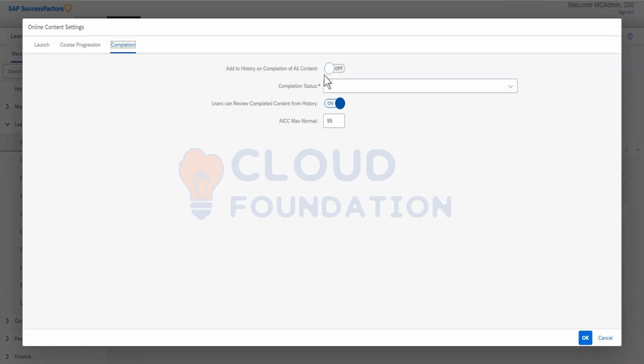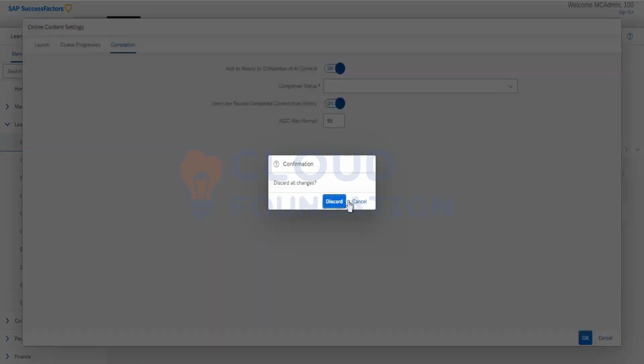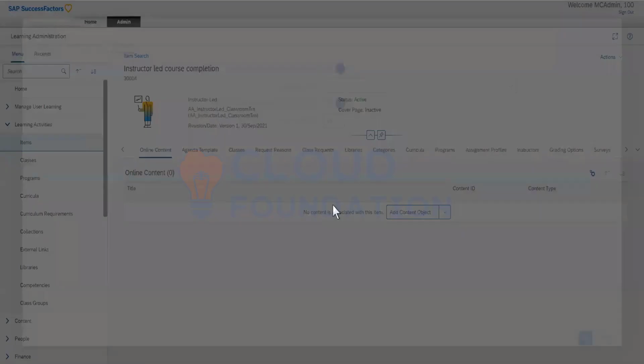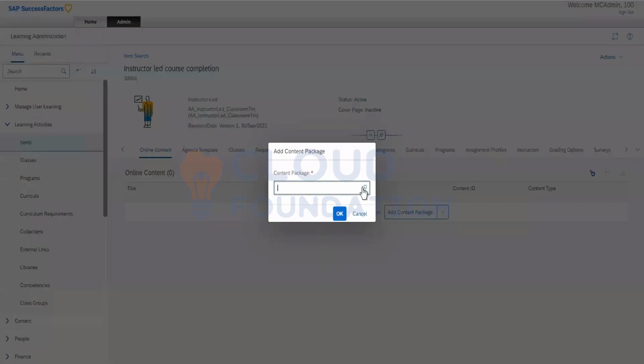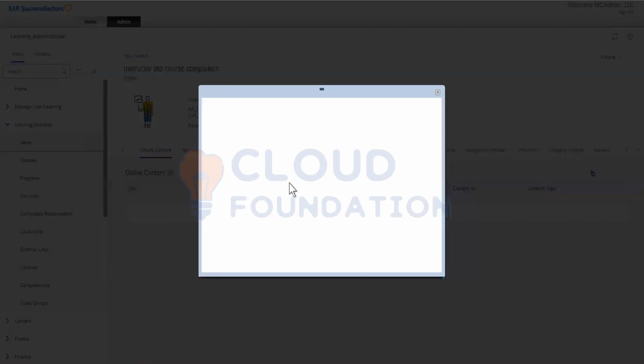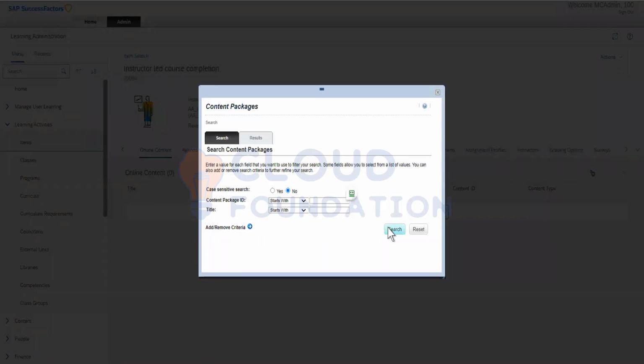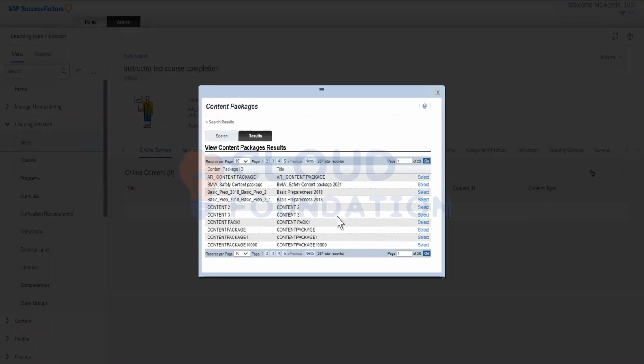Can you see the completion status here? If I say add history on completion, it records every time you complete something. I said every time you complete something, there should be a history maintained for it. So I click on completion status. Why is it not going to this one? The maximum criteria is this. My content system. This is not right. Maybe because this is a demo, somebody has played around.